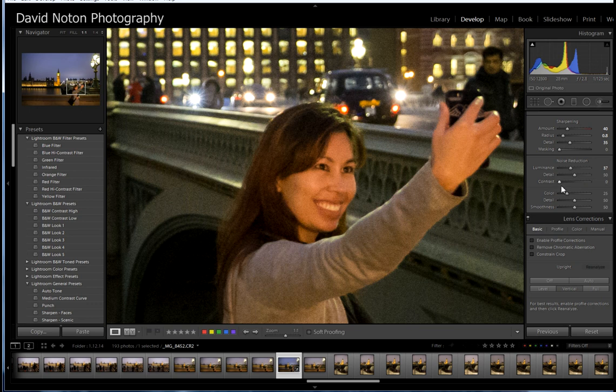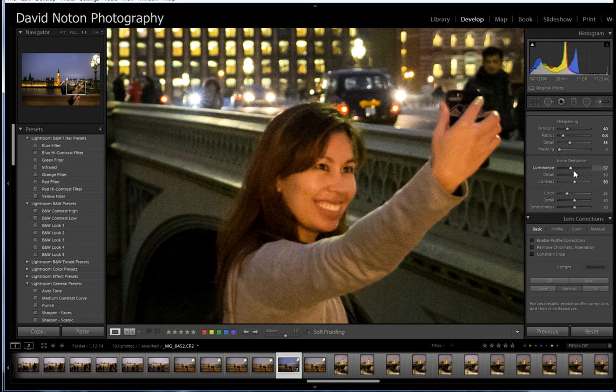So minimal that I'm struggling to see it. I do believe sometimes Adobe puts these things into their software because they can, not because we particularly need them, and I'm struggling to see any effect of the slider at all. Now, when that is the case, I would always recommend keeping it somewhere in the middle.